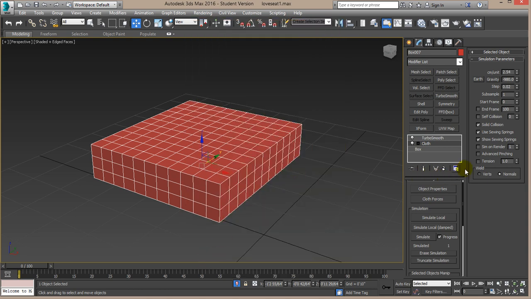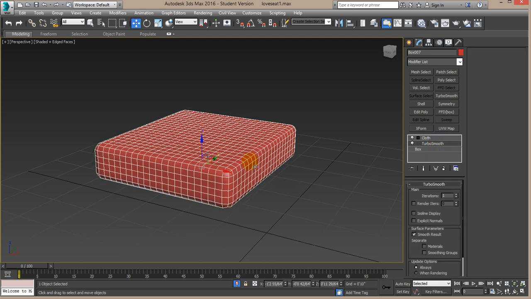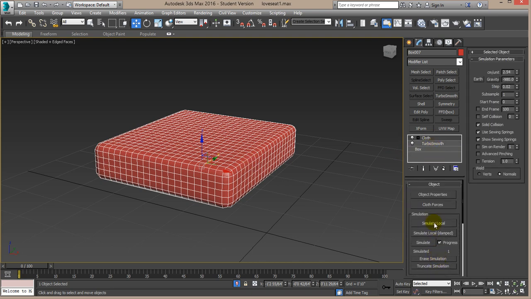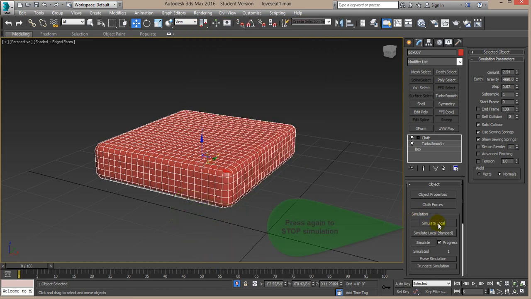Make sure gravity is not on. If you leave it on, it will fall down forever or so. So unclick that. But wait a minute now. Let me change the order of this. Let's first turbo it, and then we'll use cloth. So my parameters have probably changed here, so I'll do it again. Use cotton, pressure 5. Say OK, and then click on Simulate Local.